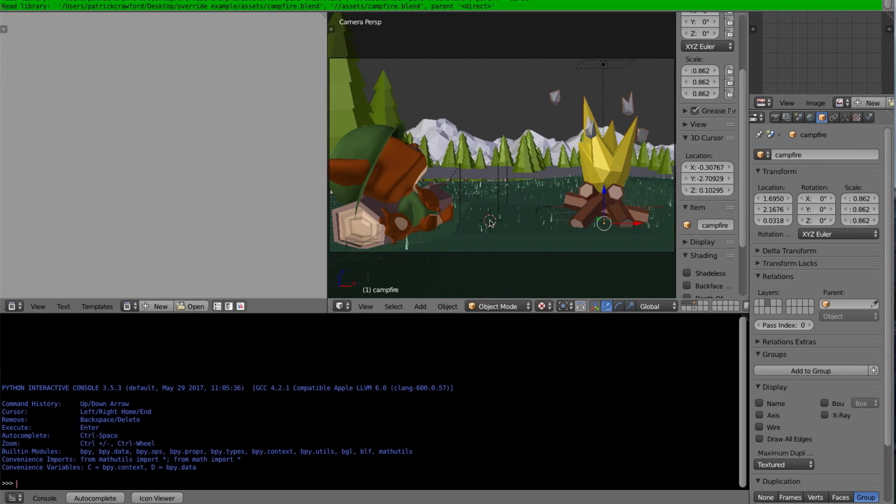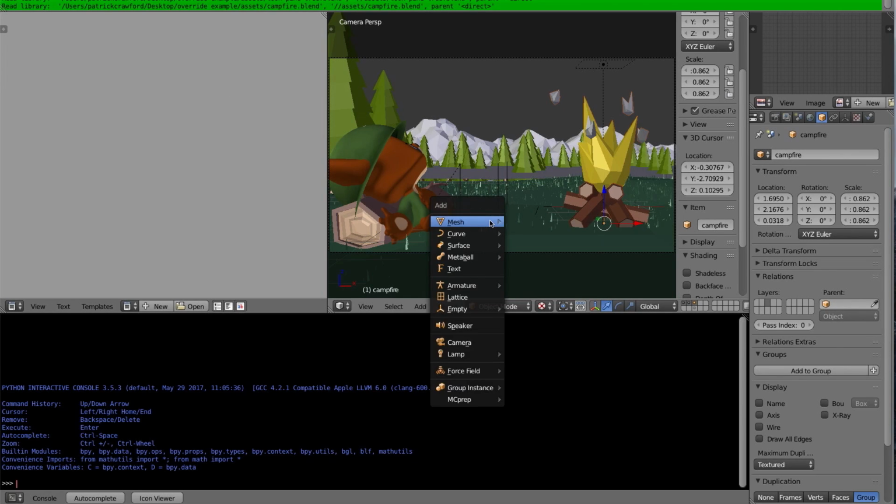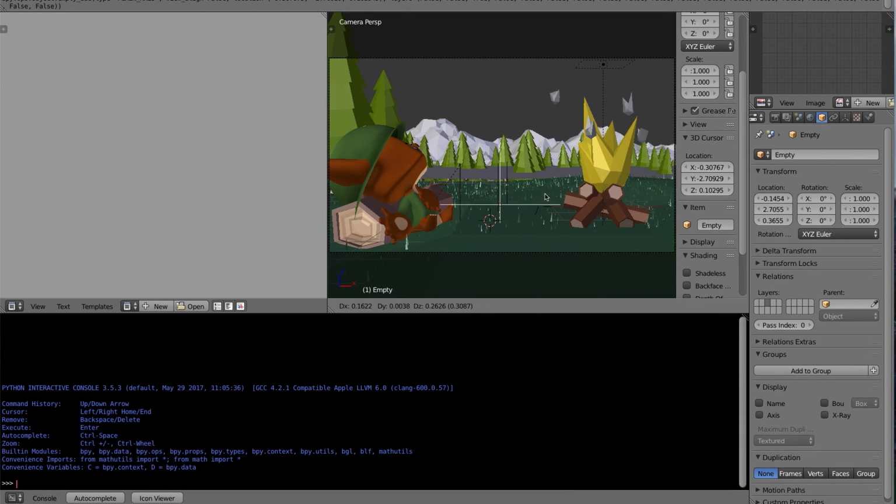And then in the 3D screen, I'm going to use Shift-A and then add an empty. It really could be any object, but I'm just going to use an empty because it's easy. And then I'll rename it to be hat_override. Now, what we want to do is change the parent to be from the rig to this null object.